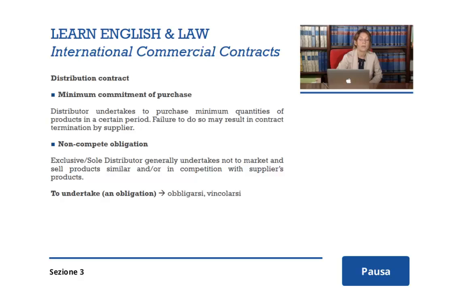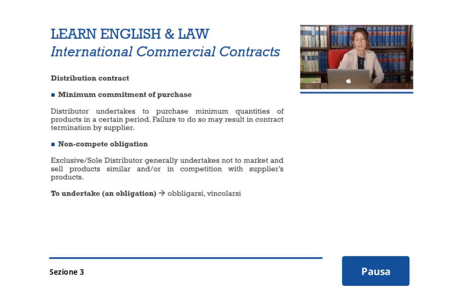there will be a big breach of contract and the supplier may be entitled to terminate the contract. You will remember that we addressed this topic before. This would be a termination for default, una risoluzione per inadempimento. So it is very common that distributors take a minimum commitment of purchase over a certain period of time.